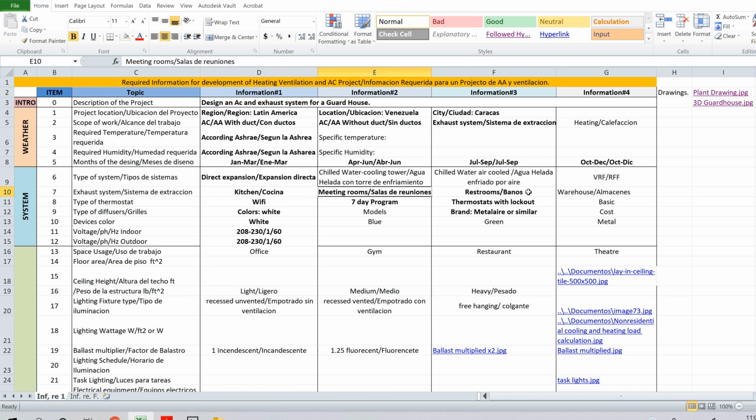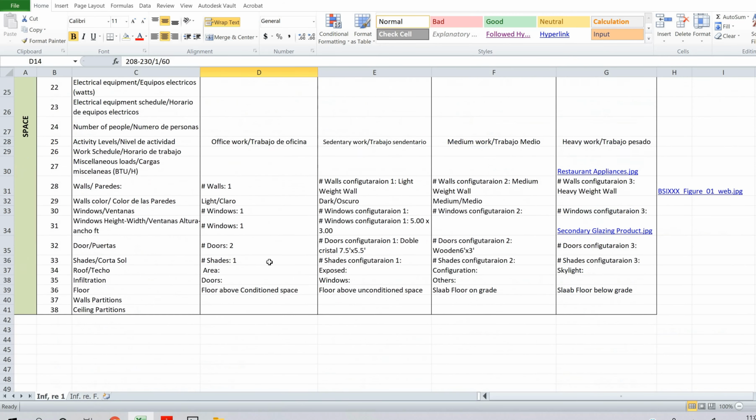or for the restrooms. The type of thermostat we are going to use will be a Wi-Fi thermostat, 7-day program, and with lockout. The type of diffusers and grilles will be white, which is what the client wants in this case. The frame will be metal. The color of the devices will be white, and these are the electrical features available. So I will continue with this video in another video, and we will finish with the other information we need.